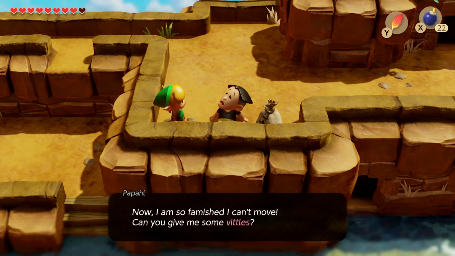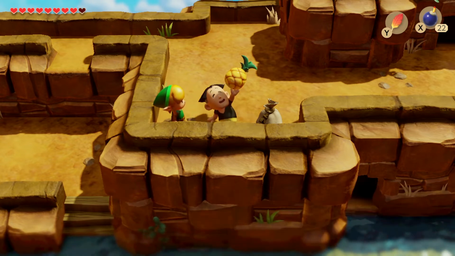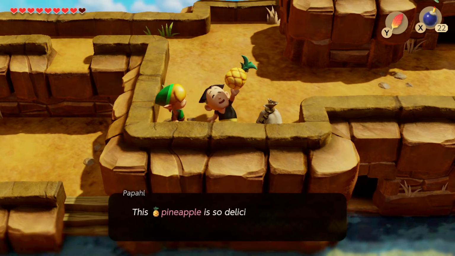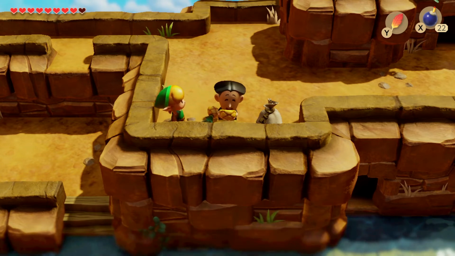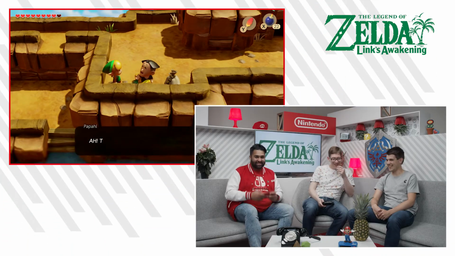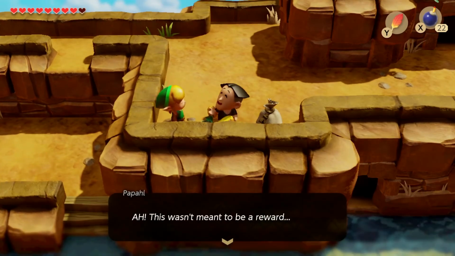So he's super famished. He wants some vitamins, and I think in our inventory we have a source of vitamins, as we do have a pineapple. Yum, yum, yum. This is part of the trading quest sequence.